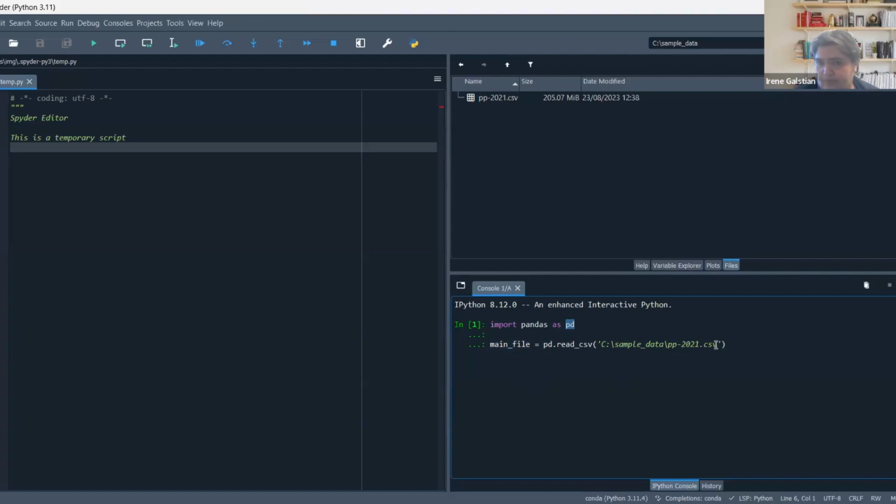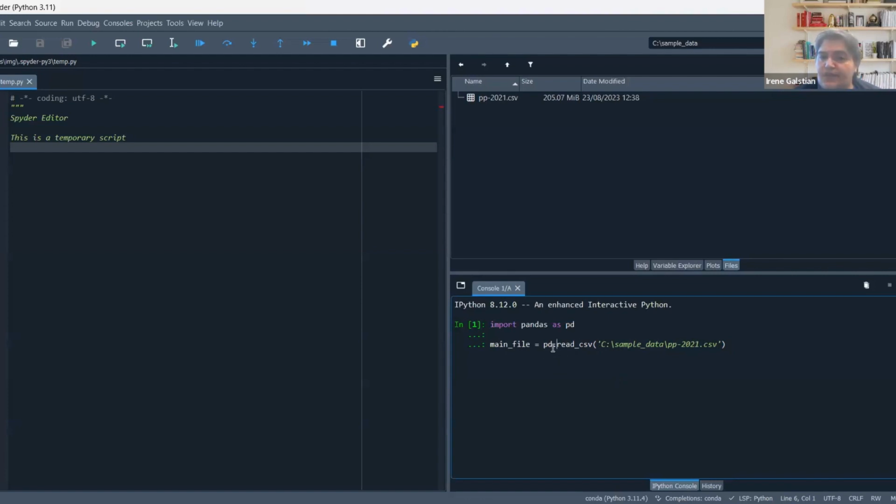So read CSV. Remember, I just said that pandas was a box with building blocks in it. Read underscore CSV is one of those building blocks. Because if I don't put pandas, Python is going to say, well, what is it? I have no read CSV. What is this?